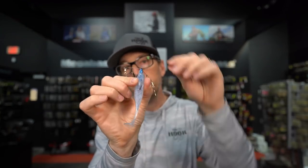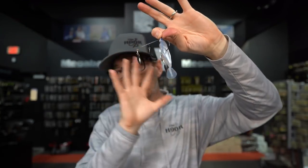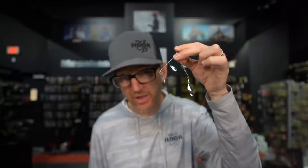It's going to look like a little pod of bait fish swimming through the water, and the fish just see that little pod, and it looks so natural to them, but then you've given them a target, right? They think this is the little bait, but you've given them a big enough target for them to come up and eat. So if you guys are struggling to catch those fish that are feeding on that tiny stuff, give this a shot. It's one of those rare gimmick, add-on things that we actually utilize all the time. So give it a shot, G-Nius Project Plus Blade.